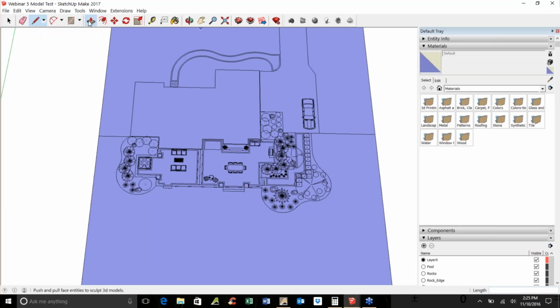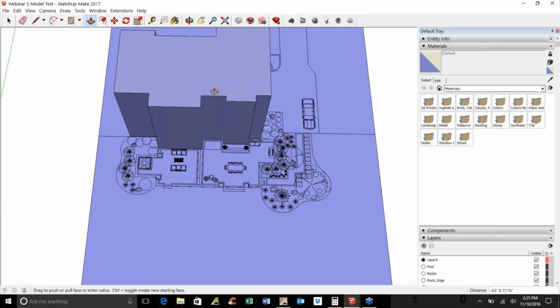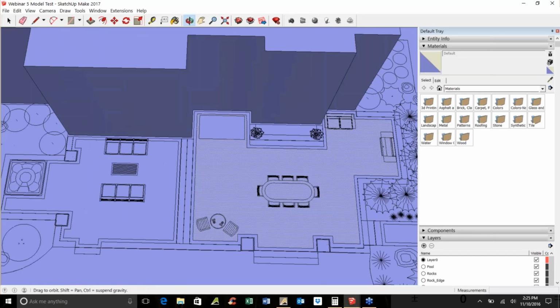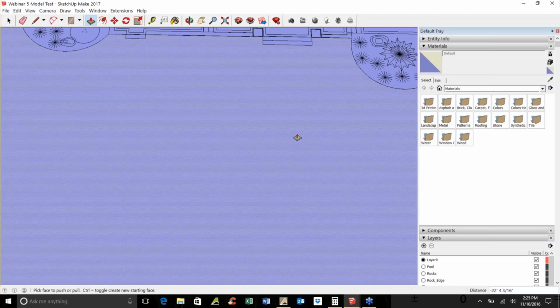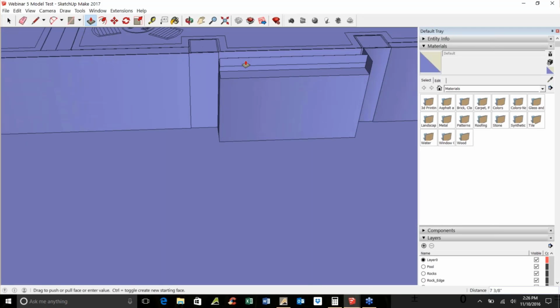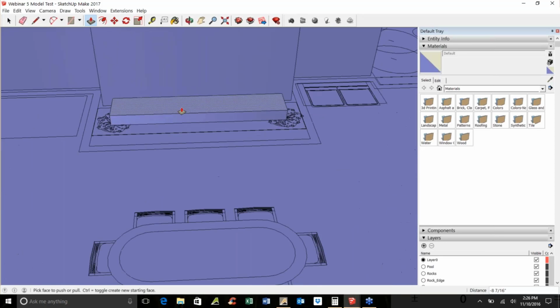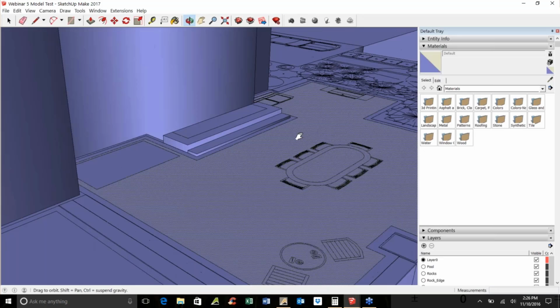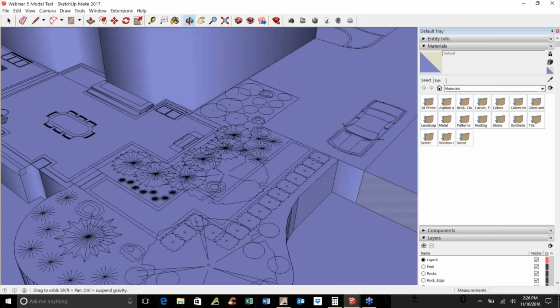Now, this is where all the fun starts. This is where you can start pushing and pulling your model. These are your steps. What I would do with this model is bring all this stuff down. This step was 12 inches down, so I'm going to bring that step down 12 inches, bring this one down. That's where you really start having fun building your steps. I'm not going to get into a lot of modeling, but this is where this really becomes cool.